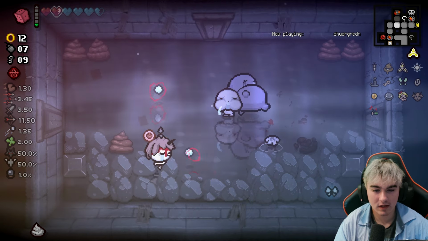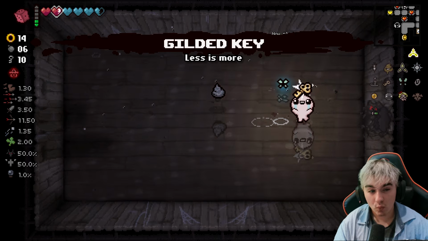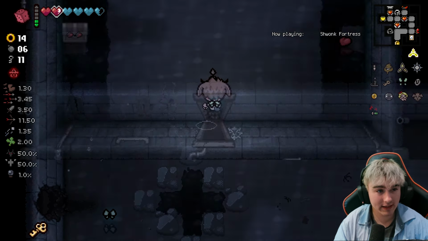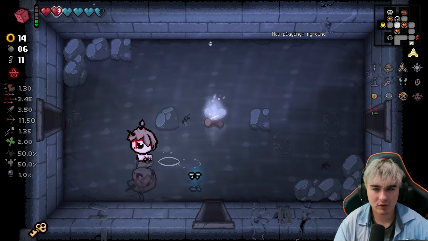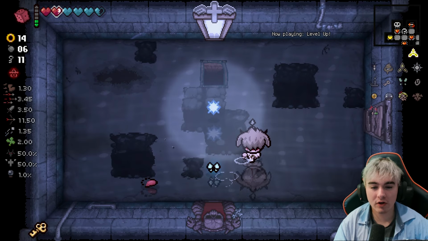Okay, this is yucky. And what do we got? Oh! I do like that. I do like Gilded Key. I mean, it's better than Petrified Poop, I'll tell you that much. I'll tell you that for free, my man. But we got an Eternal. That does mean we will be getting a bonus heart container on the next floor.